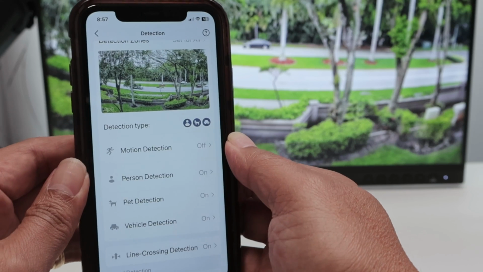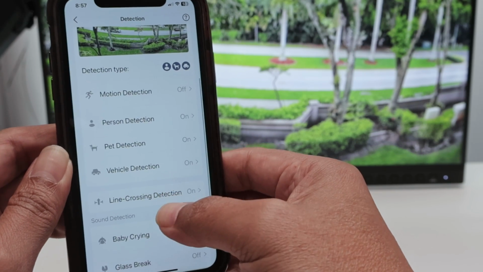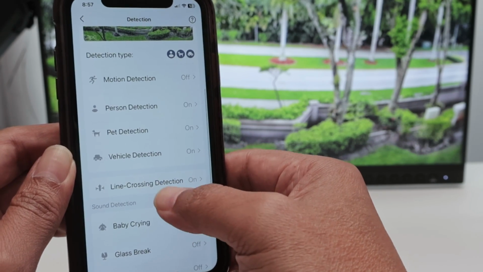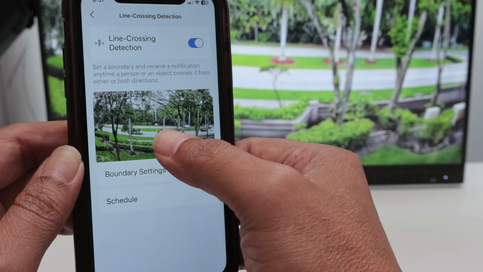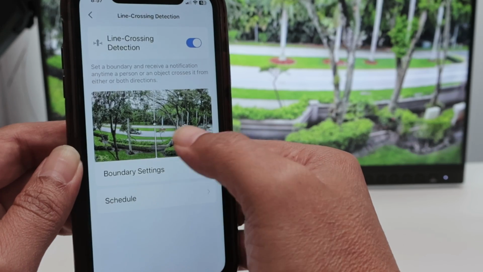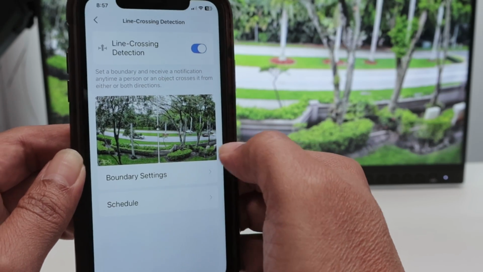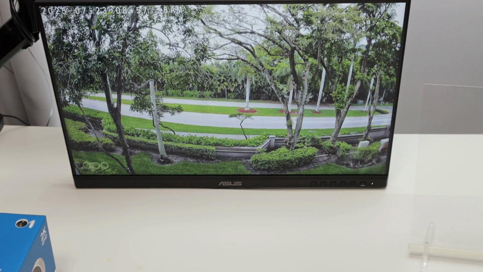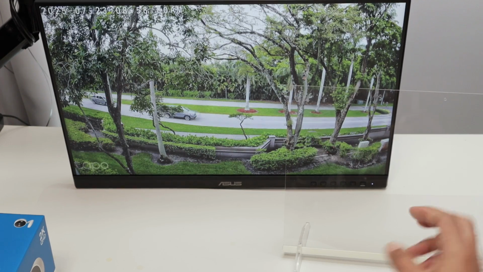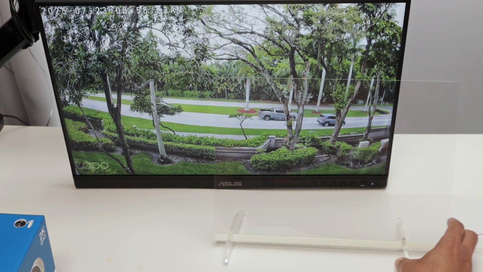And you also have this interesting part here with the line crossing detection. You see here that you can just set the boundary, and here's the line. When a vehicle crosses here, it's going to detect. Okay, let me just explain this better here. I'll just bring something here, move the camera away, and bring this so you can explain better how it works. There we go.